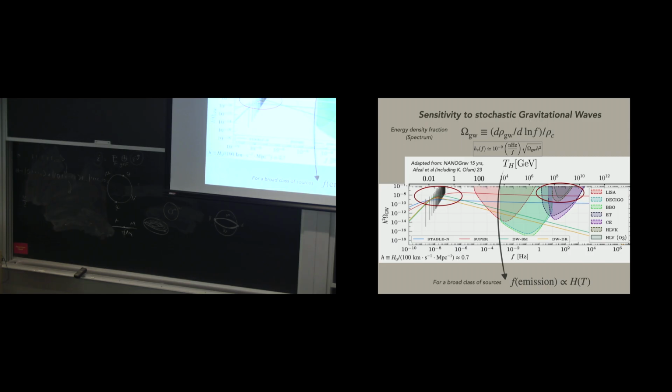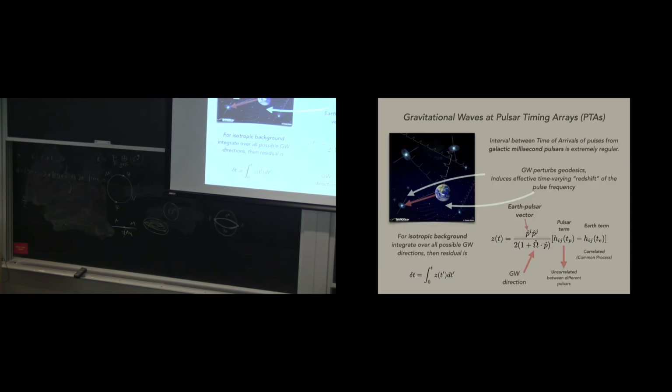So you see the common statement that we are familiar with is that LISA probes kind of electroweak scale and beyond processes. Maybe we are less familiar with the statement that LIGO and Virgo is probing already very high energy scales up to 10 to the 8 GeV and even beyond. And the other common statement is that the nanohertz frequency range is probing temperature scales around the QCD crossover. Okay, so these are all kind of known statements, but I just wanted to recap them here.